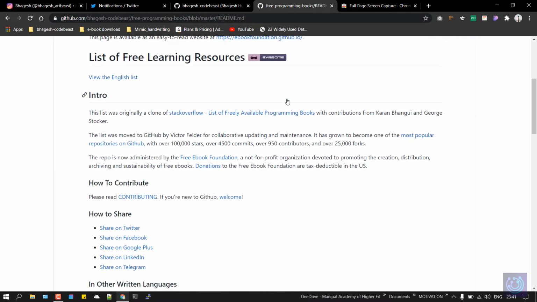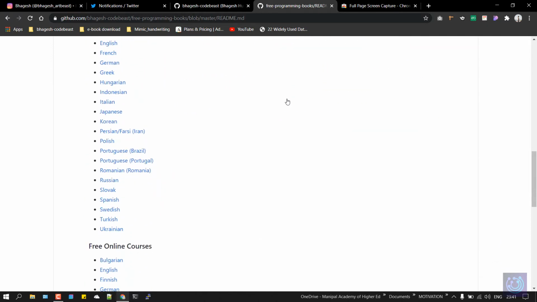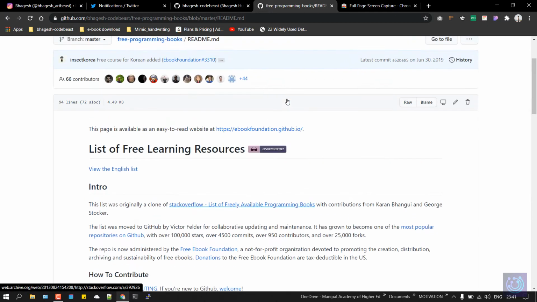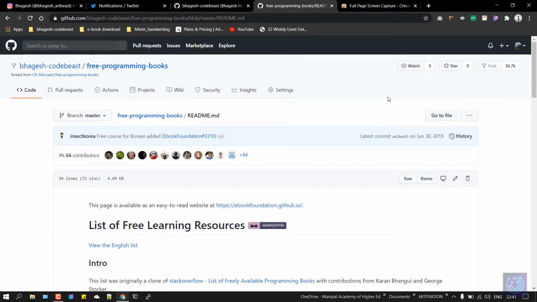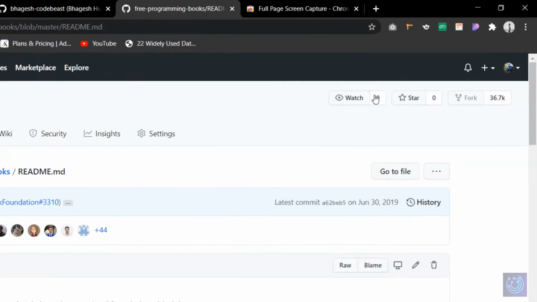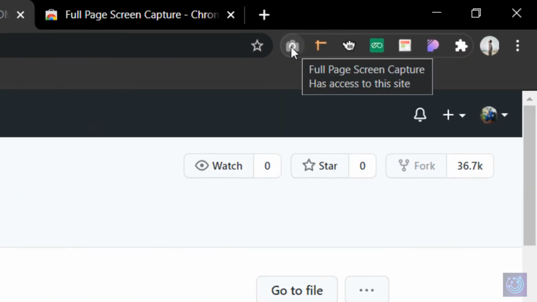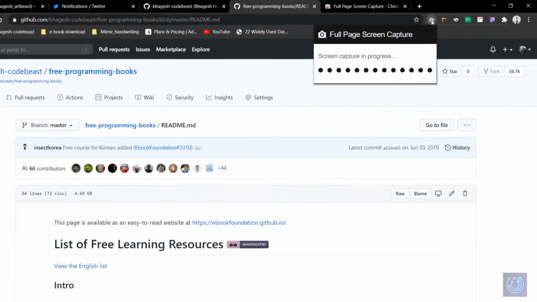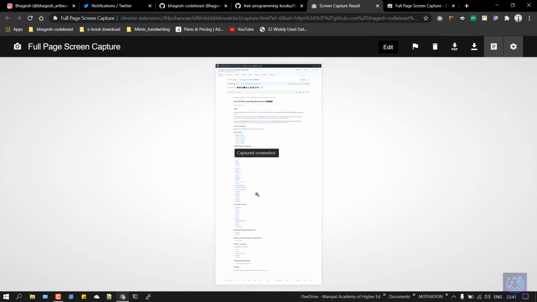If I have to save it as an image, the usual thing would be to take multiple screenshots of each section of this page and stitch them together. That's one way. The other way would be to make a PDF, press Ctrl P, save it as a PDF, and then convert that PDF into an image. So just in case you want to keep a reference of this website and build a clone of it, all you have to do is download the Full Page Screen Capture plugin and click on this once, and it will scroll automatically and take a screenshot of your entire page, the whole length of it.